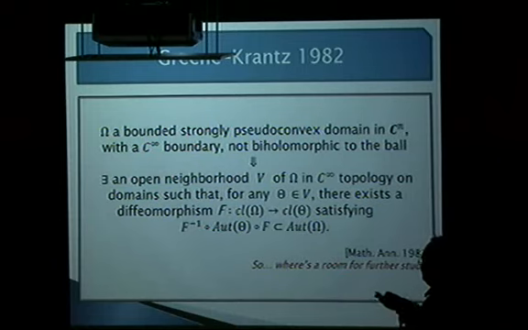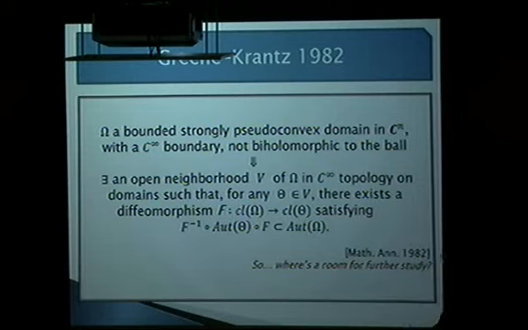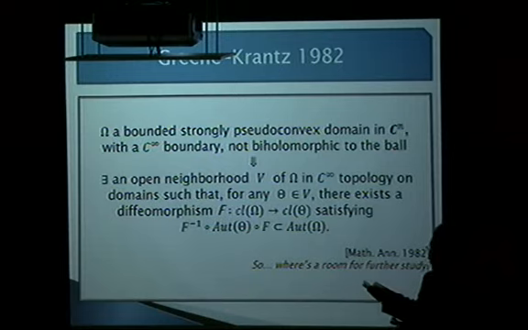Anyhow, let me explain this. Here's one target domain, a bounded, strongly pseudo-convex domain in C^n. I'm not going to explain what that is. One thing I'd like to say is that up to biholomorphic equivalence, strong pseudo-convexity is just strong convexity, actually. So you need two derivatives to define this type of boundary. But here it requires a C infinity smooth boundary. I'll tell you why, but this was the theorem in 1982, quite some time ago.